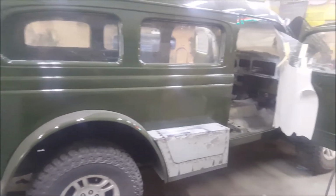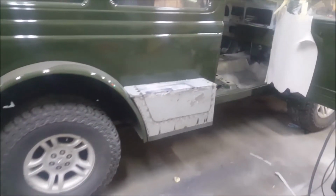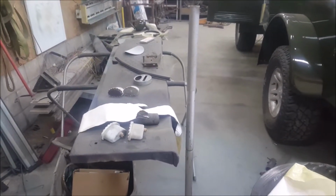This giant 4x4 has step rails. You've got to do step rails too. Those aren't no biggie. Easy peasy right there. Got the other step rail, it's already painted. We got stuff sitting over there. We've got to paint them lights, the housings anyway.